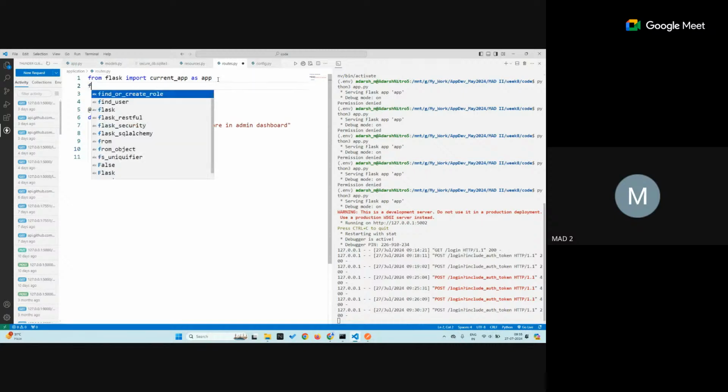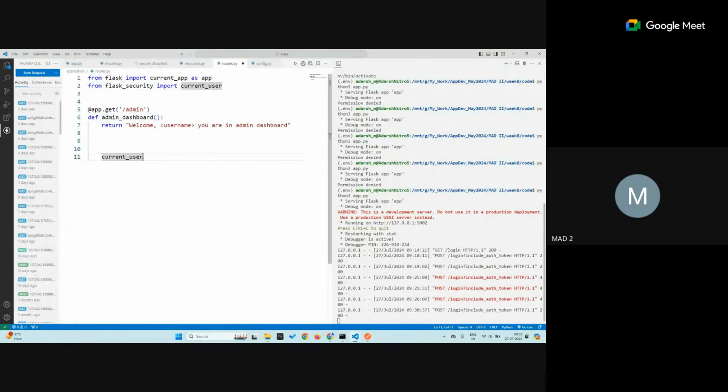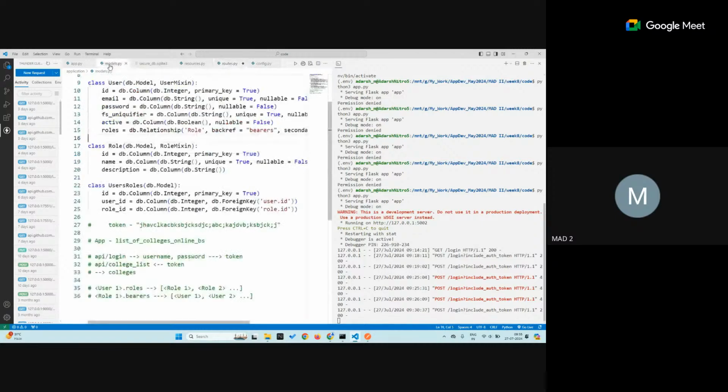And the second thing that I'll import is from Flask security, import current_user. So what is current user? How is current user getting stored? Whichever user gets logged in, all its information is stored in the models.